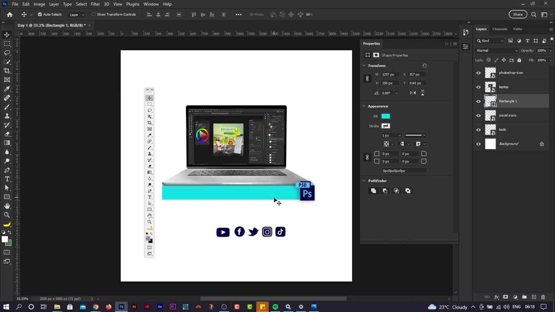Okay. I think we should change the color of this thing. So one thing again is when you have the move tool selected, and let's say you've selected the shape here, you can use your arrow keys on your keyboard, up, down, left, right. So I can use the arrow keys on my keyboard to move this thing around. I'm just tapping the up button. Okay, you see I'm moving this shape around like that.